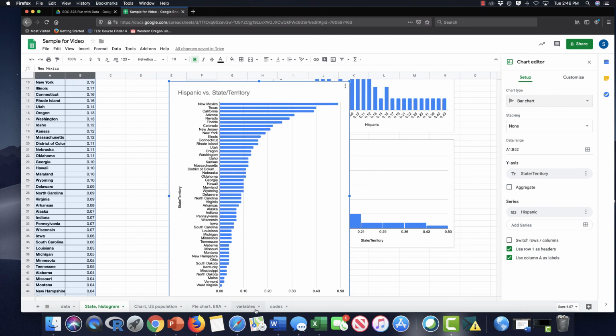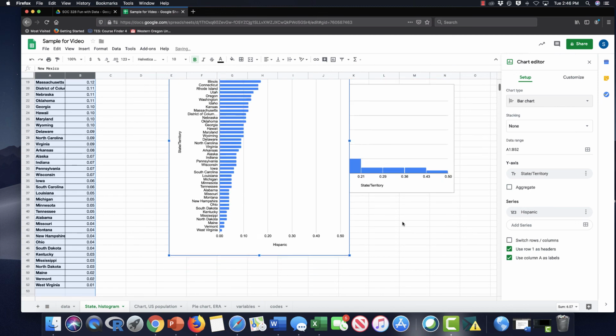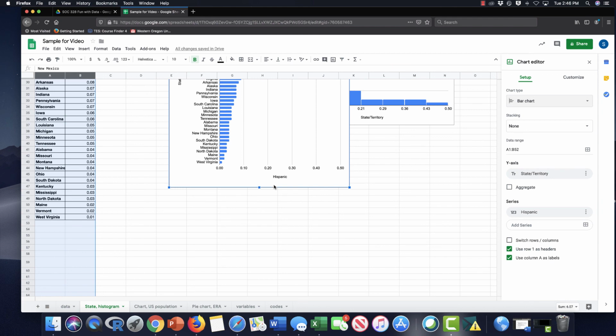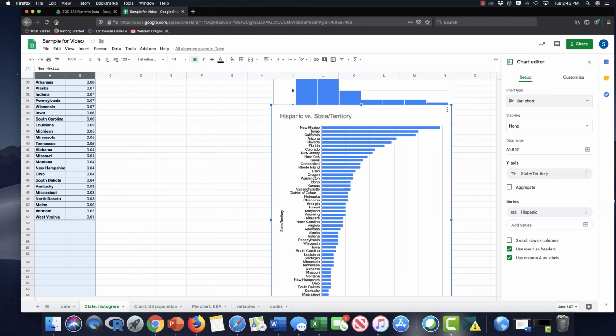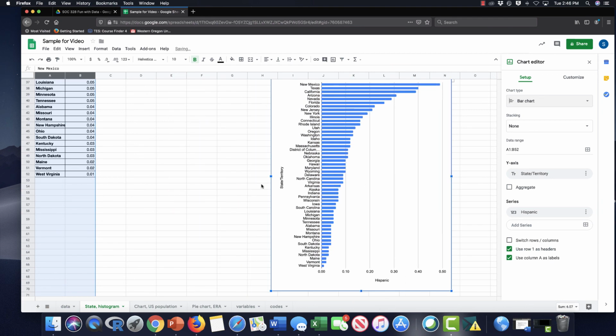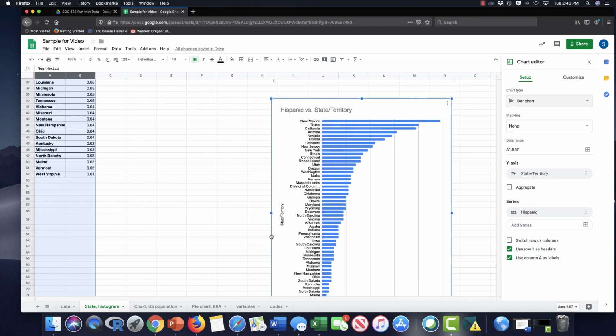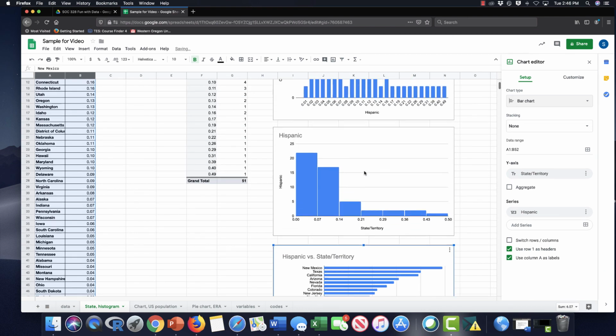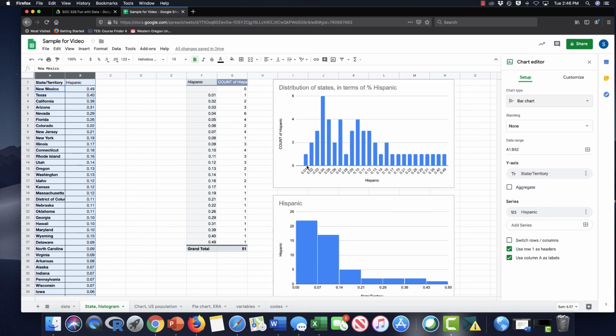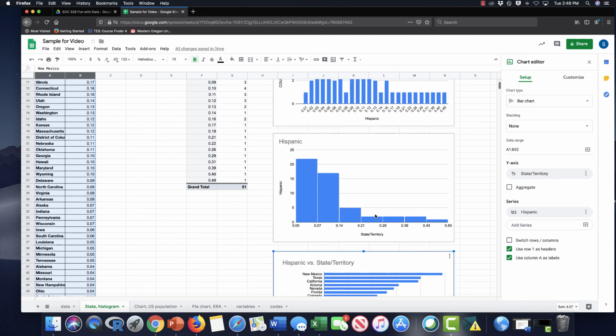These are all ways to represent the same data. The way that you choose to represent it is going to come down to what you want to communicate. Up here, we get to see each value and how often it is represented in our state level data. Here, this in some ways may be more useful. We can really clearly see this not normal distribution, that most states have very low proportions of Hispanic residents.